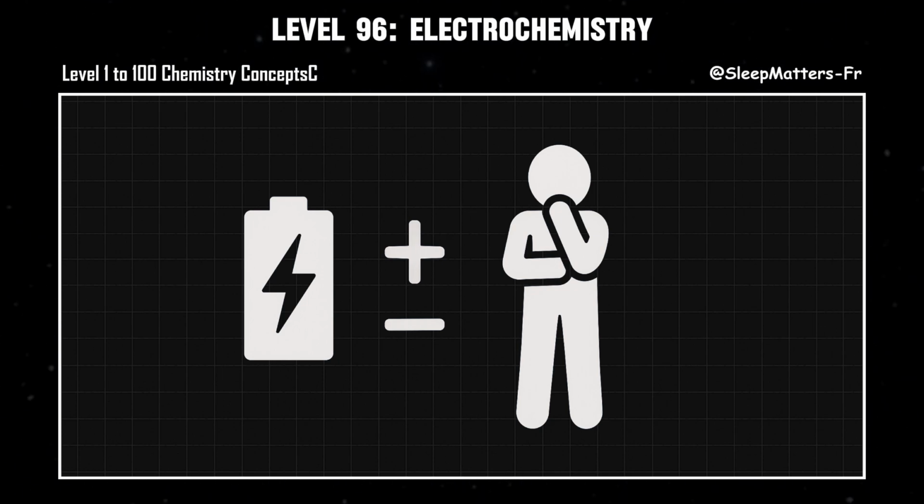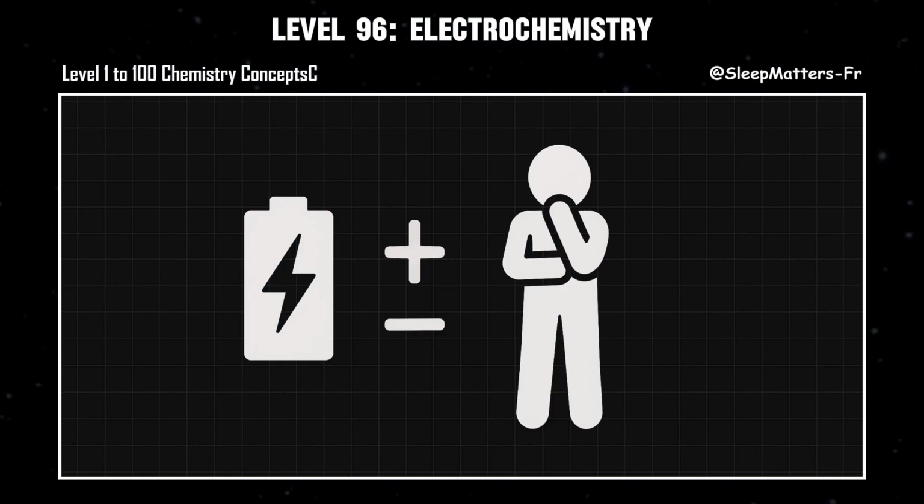At its heart, electrochemistry is about the movement of electrons. When electrons move, they create electricity. But in electrochemistry, this movement happens because of chemical reactions. Think of a battery. Inside, there are two chemicals separated by a barrier. One side wants to give up electrons. The other side wants to take them. This difference in desire creates a flow of electrons through a wire, which is the electricity that powers your devices. This is electrochemistry. But it is not just about batteries.